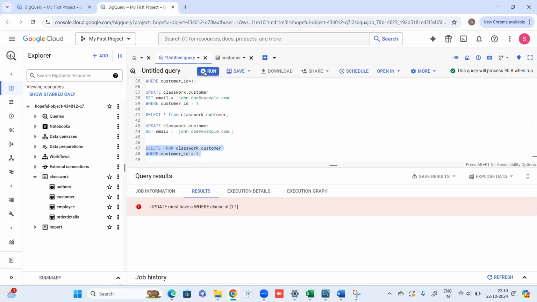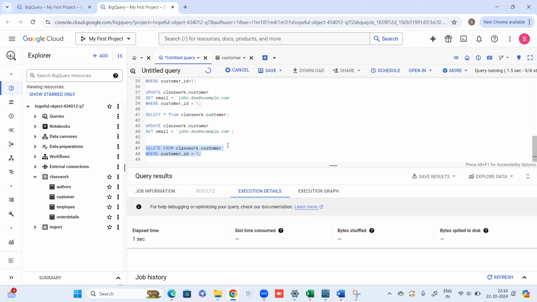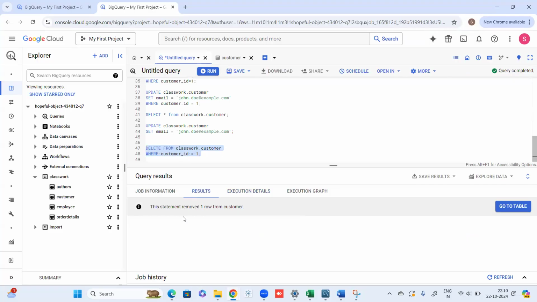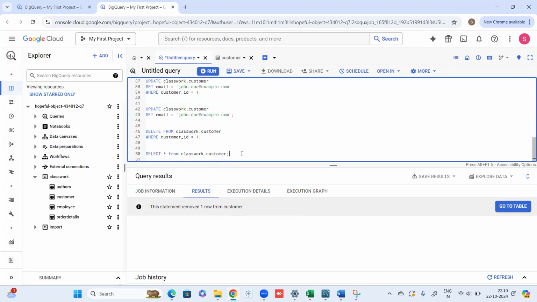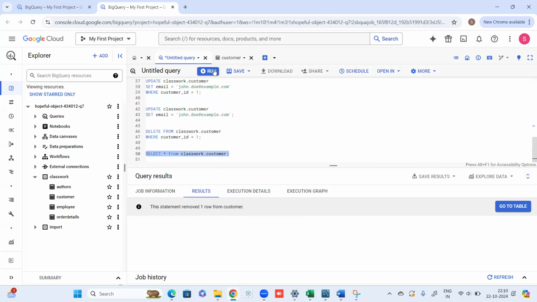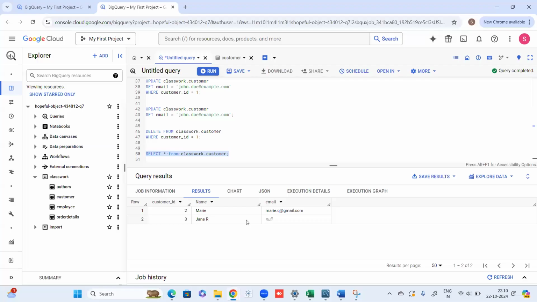That means the one row where customer ID was 1 will get deleted now. See, it says the statement removed one row. Let's see whether it correctly removed it or not. Run the query. See, now it doesn't exist.